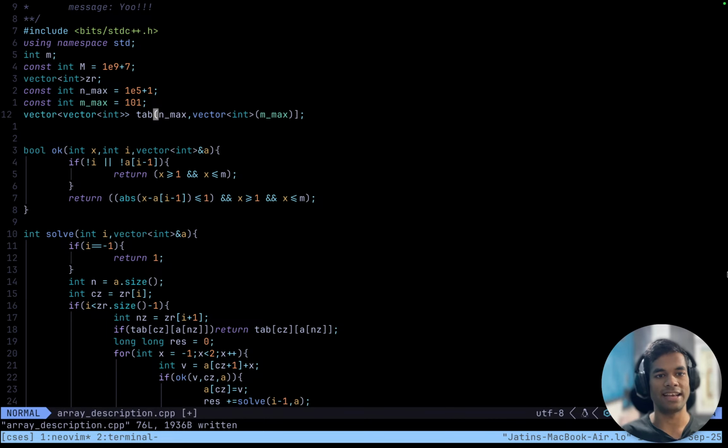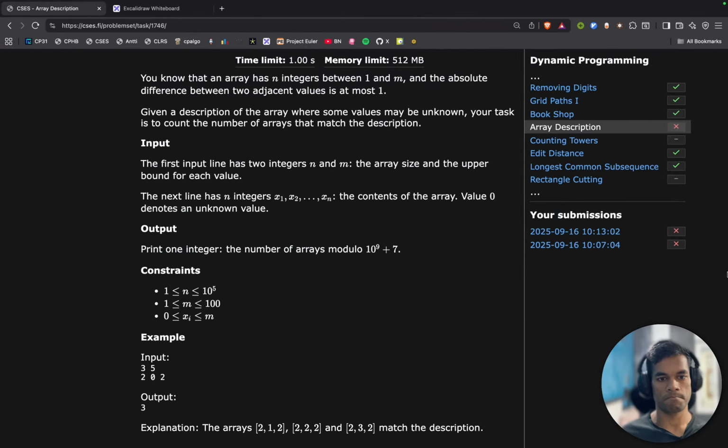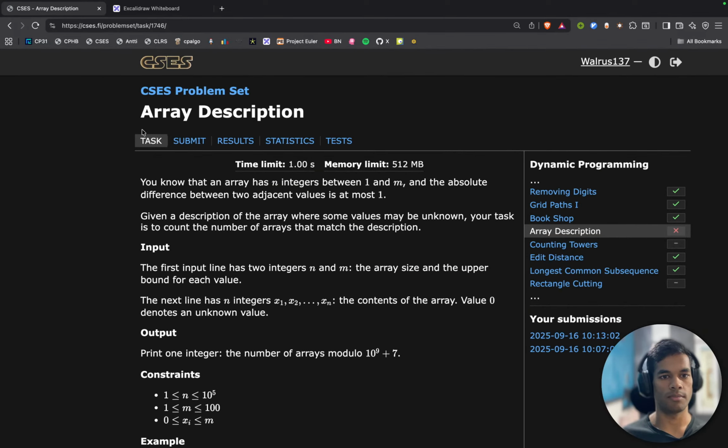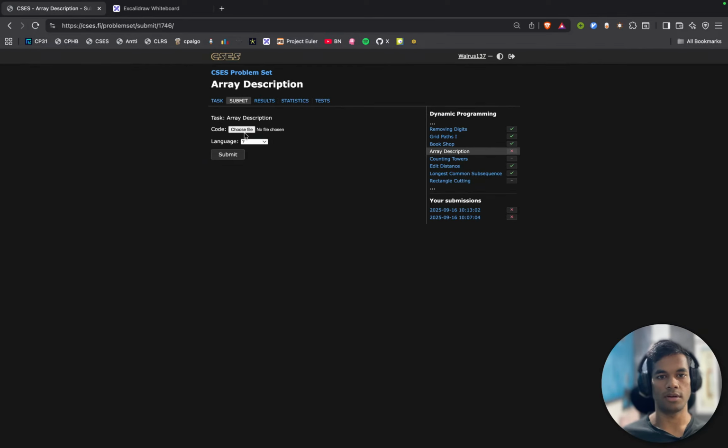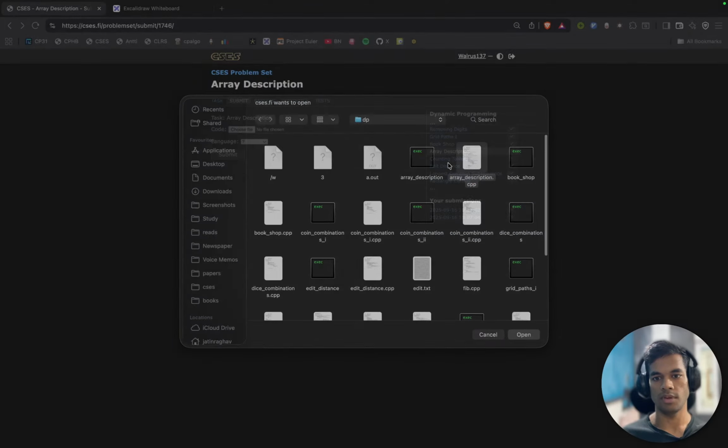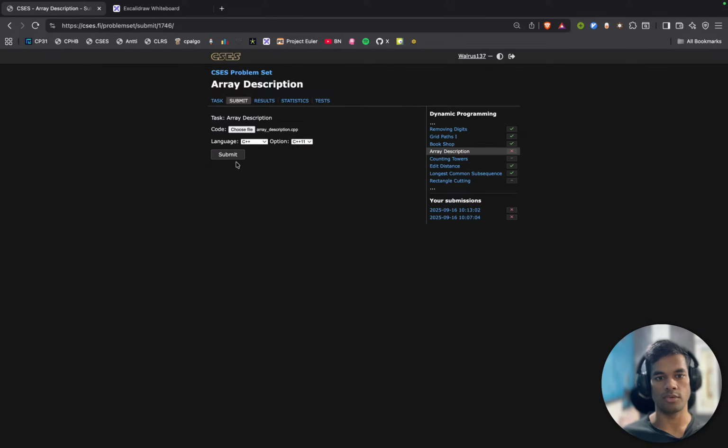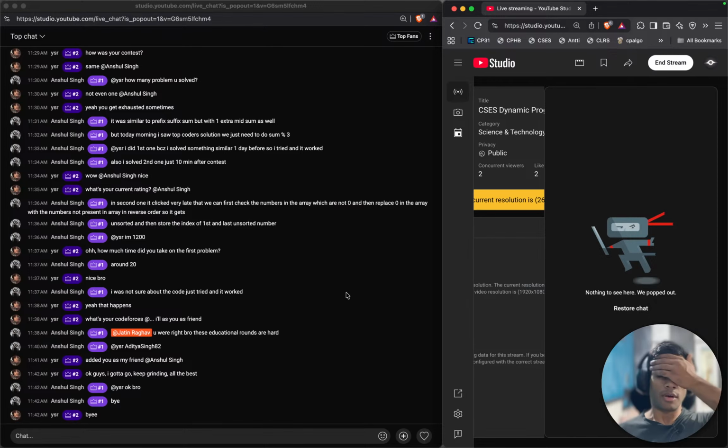Because what syntax is this? This does not make sense. Now it is okay. Okay, okay. Hopefully. Let's see. Submit. Array description, C++ 20. Submit. And what happens?